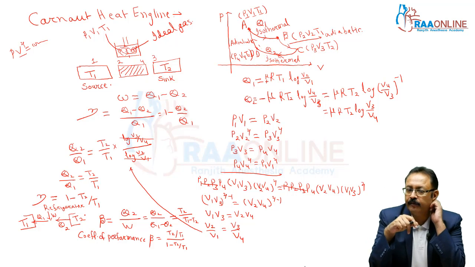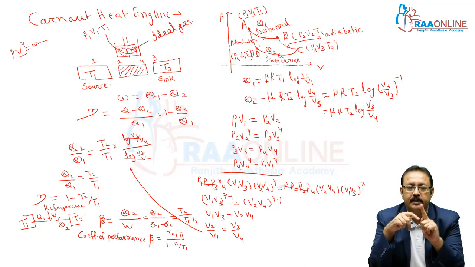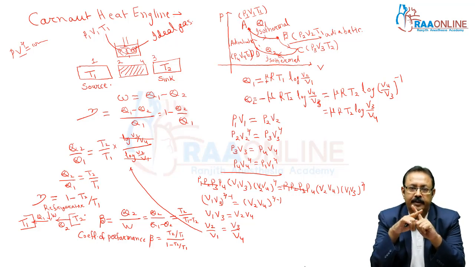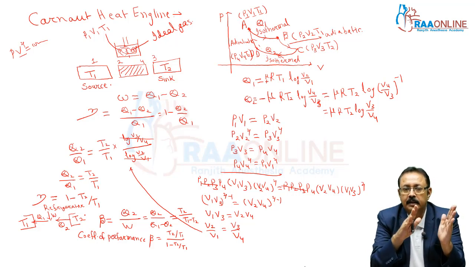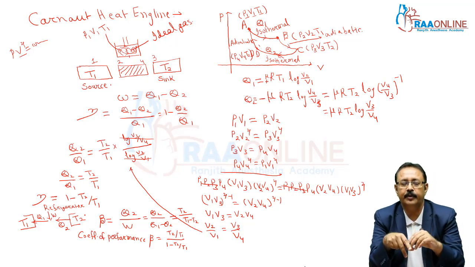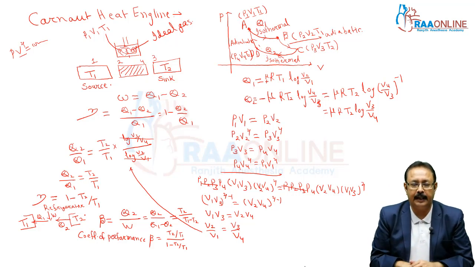So with a heat engine, which term is associated? Efficiency, 1 minus T2 upon T1. And the term associated with a refrigerator is the coefficient of performance. What is it? It is T2 upon T1 minus T2 or Q2 upon W. So remember always. Now we will start problems based on thermodynamics, heat engine, all three laws, and refrigerator, what they are asking or they can ask in your competitive exam. We will discuss in the next slides. Thank you.